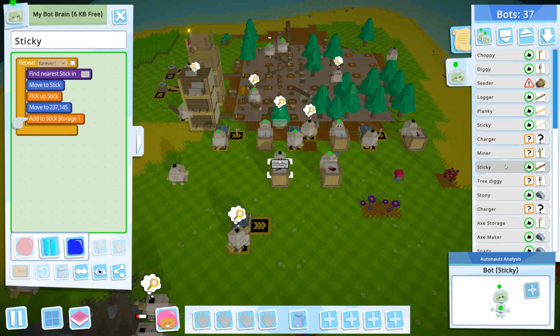We have stone miner. Oh, that's right, there were two stone miners, because it was really slow, so I threw a second bot at the problem. He's the same order as Miner. We have Axe Making, same story. He's making pickaxes. We might want to call that pickaxe.